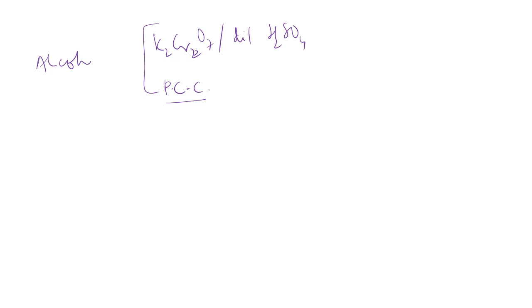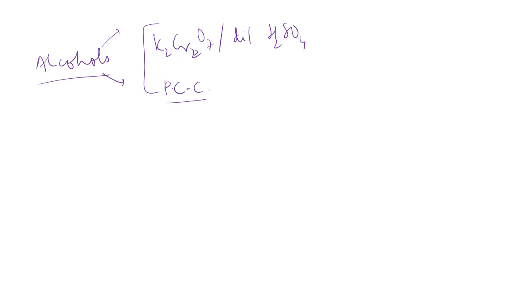So we can summarize the methods of preparation we have seen so far. The first method was oxidation by K2Cr2O7 and dilute H2SO4, and the second method for oxidation was pyridinium chlorochromate, and in this also we are oxidizing alcohols. So these two methods have alcohols as the starting compound, right? Alcohols are required as a starting compound, primary alcohol and secondary alcohol, to get aldehydes and ketones.